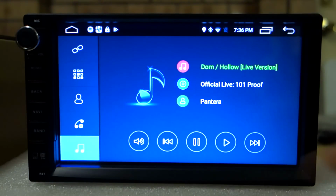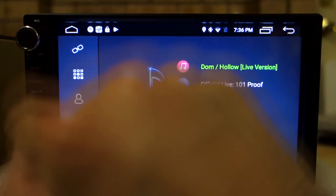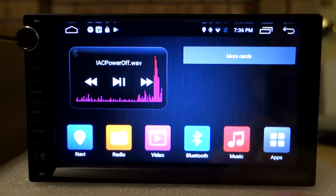Now, look, the interface isn't real pretty for the Bluetooth playback. So if you're not going to put a 4G SIM card into this unit and you are just going to use your phone for playback, do keep that in mind, that it's a little bit ugly. You can customize it if you know what you're doing, but this is what you get out of the box. So we'll jump back out to the home screen again.